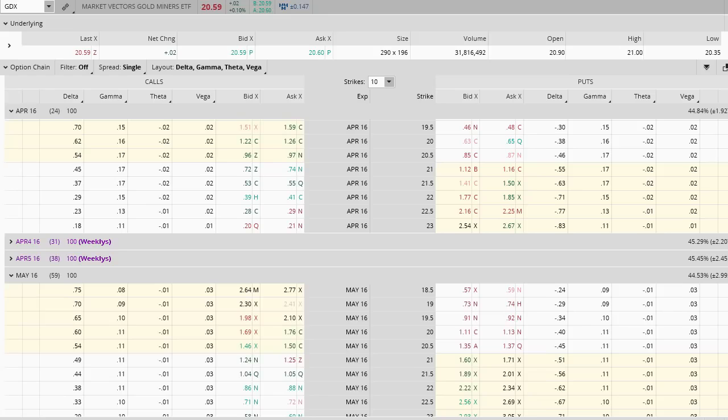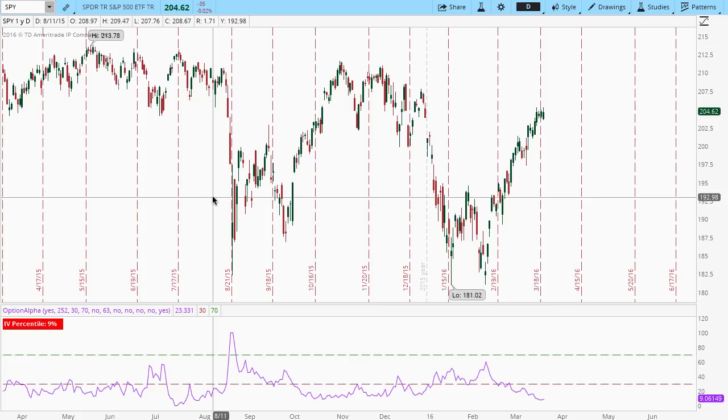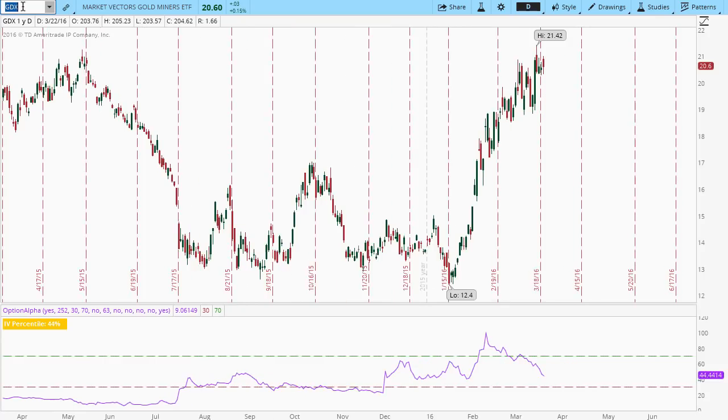So how does implied volatility work? Without getting too much into it in this video, because we've got a lot of other videos that we can go through, implied volatility basically works by assuming how far a stock will move in the future. The market participants determine the implied volatility based on how much they want to price an option, how high or low they want to price it, and how volatile they expect the stock or ETF to be in the future.